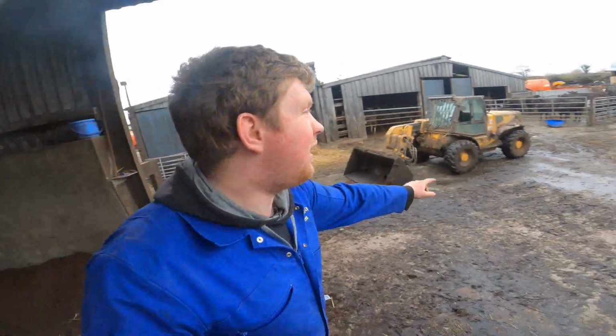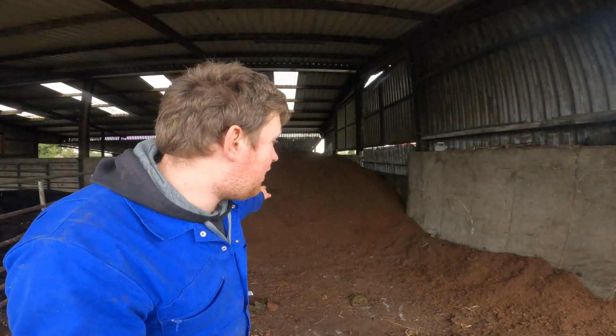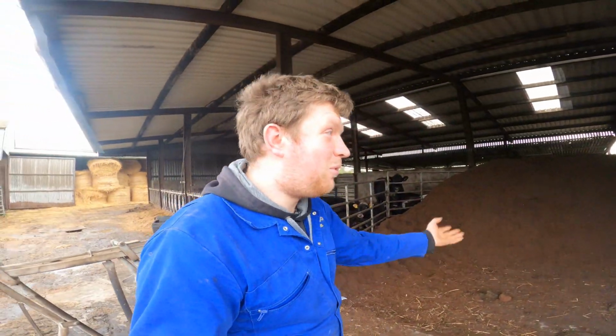So you can see there, the heifers are out in the yard, and I have to load my millipede into the dung spreader. We're going to use the dung spreader to bed the shed for the heifers, just to get it nice and even, and to be able to move enough around and not spill as much. We have it emptied out as best we can. We emptied out the shed and we spread it, and we're drawing it away as well to tillage ground.